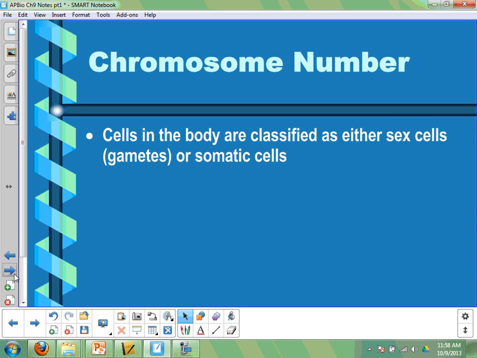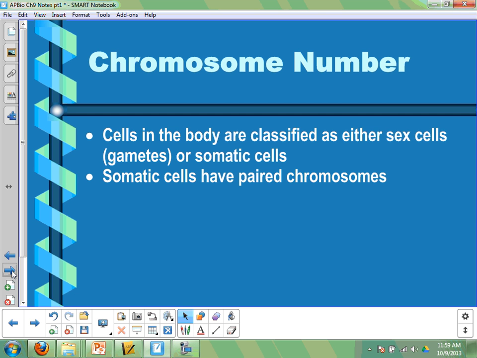Now, a key concept in cell division is the idea of chromosome number. And that's one of the things we're going to be looking at the most here. As we're talking about chromosome number, it's helpful to divide the cells up in the body into two different types. So some of the cells in the body we call sex cells, otherwise known as gametes, that you probably remember. And the other cells, the ones that are not sex cells, are called somatic cells. Soma means body, so these just mean general body cells. Any cell that's not a sperm or an egg cell. And this division between sex cells and somatic cells is a difference of chromosome number.